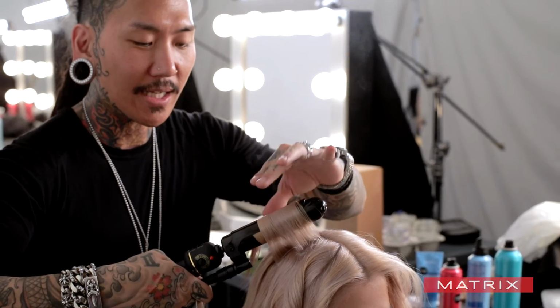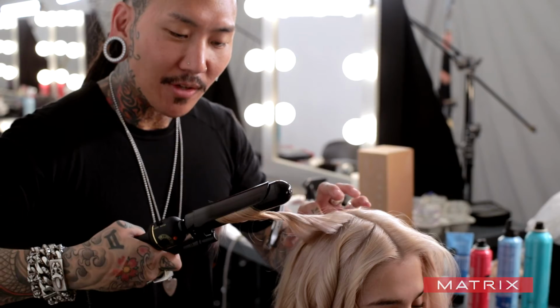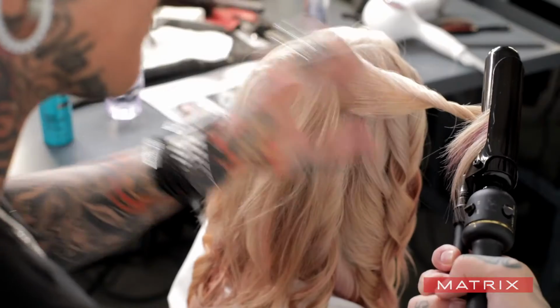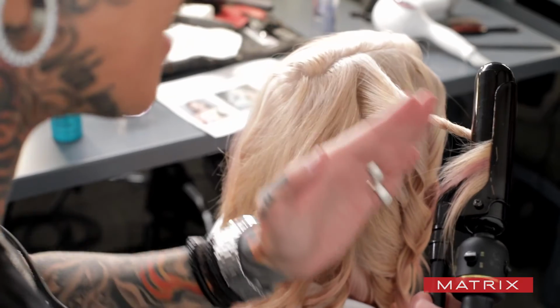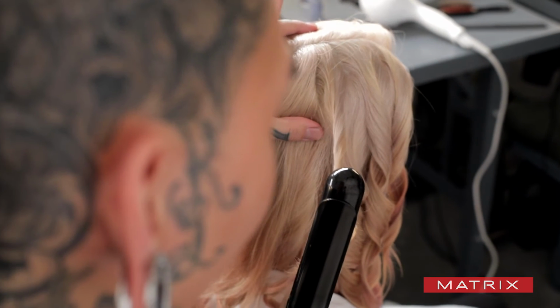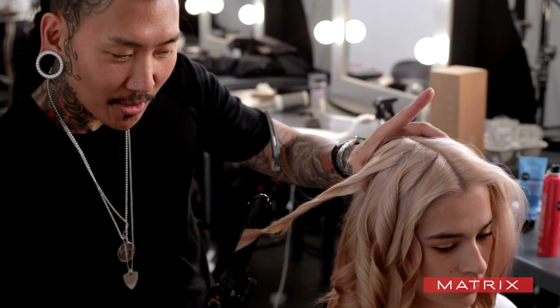So once I feel like it's getting hot, it's setting in, I'm going to unwind it here. And now I'm going to also add tension and pull towards the side that it's swirling. For this one, it's to the right, leaving out the very end, twirling one more time, making sure to keep that tension. This will change the type of curl it is. It won't be very barrel curly. Then I start to lessen the amount of tension so that I can slide out to the very ends, almost like a flat iron.